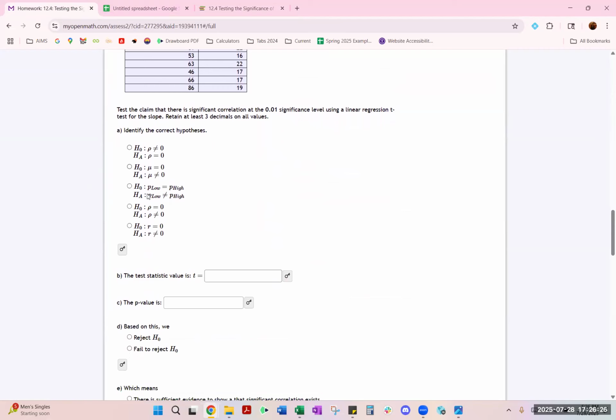Now, you can see there are two different options using the rho. You need to choose between, is it going to be rho not equal to 0 for the null hypothesis, and for the alternative hypothesis, rho equal to 0? Or for the null hypothesis, should it be rho equals 0 and the alternative hypothesis being rho not equal to 0?